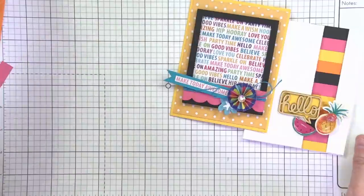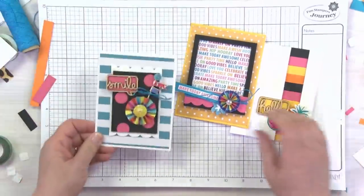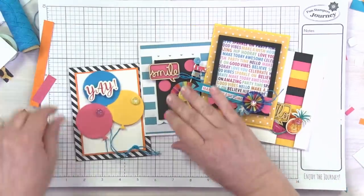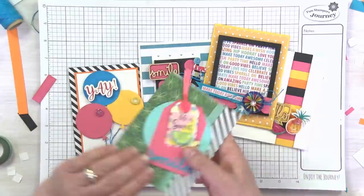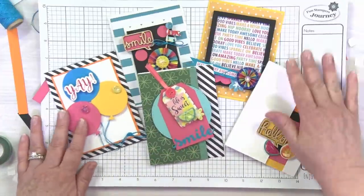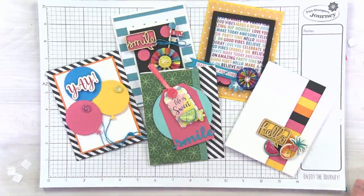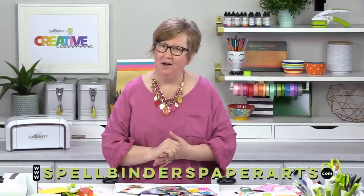Maybe I'll bring all of them back in because you guys did an amazing job — I love, love, love every single one of them. My balloons and my little tag card — is this not fun? This is such a fun, colorful group of cards. You guys did great. I want to thank you again for creating with me with our Birthday Basics Die Bundle — I hope you love it as much as I do. And if you're watching the video and haven't purchased the bundle, definitely go to our site at SpellbindersPaperArts.com and you can find the bundle there. It's a great deal, and I know that you will, as always, enjoy bringing paper to life.